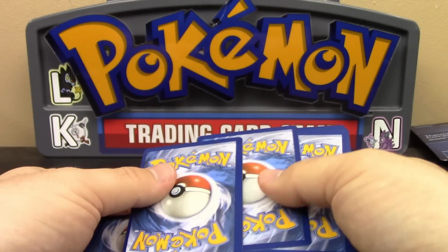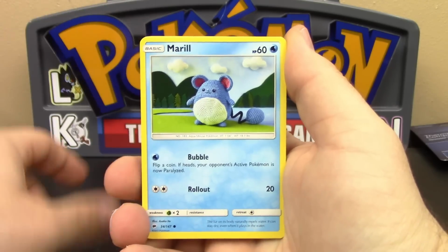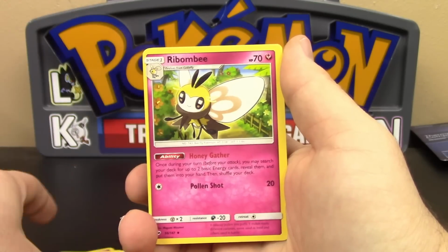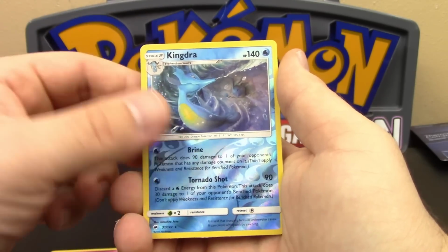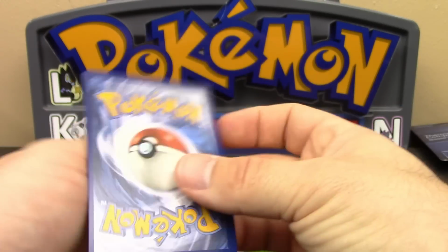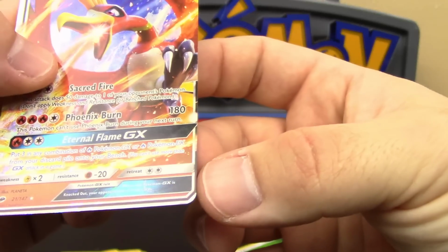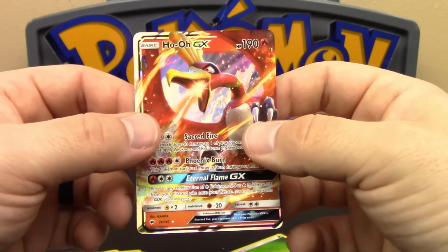One and two. Okay, so we got Porygon, Meryl, Hoot Hoot, Rhyhorn, Ralts, Poliwhirl, Ribombee. This is all miscut very badly. Curlia, Reverse Kingdra, and what the heck, man? This Ho-Oh is super, super miscut. There's no edge on this at all. It cut off right there up the line, and they have this thick silver border on this side.